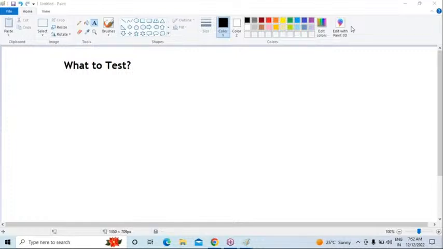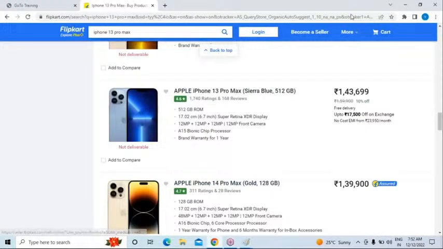Here we have to understand what process we need to follow, and what techniques and methods there are to perform testing. Testing is very easy. A simple thing you can see: there is a cart. Now, what is the use of this cart? What is the purpose of the cart?